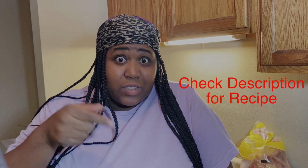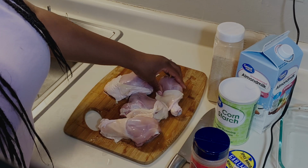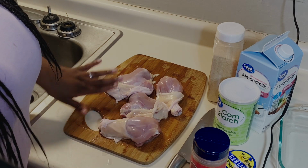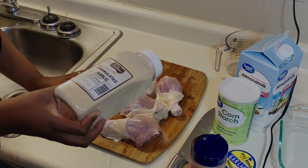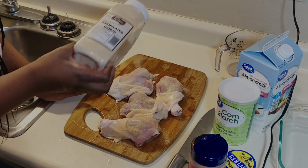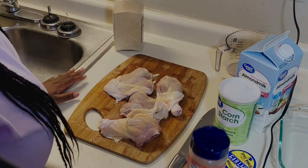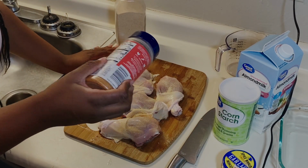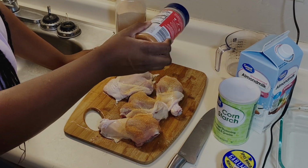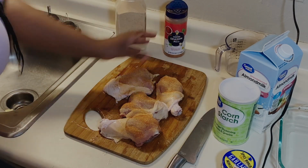We'll just see. I'll let you see what it looks like on the chicken. I pulled the skin back so that I could season in the chicken, and then I put some seasoning on the outside. So I just sprinkle it. I use a generous amount of garlic powder. You can do that generously, but you want to kind of be careful with using your seasoning because you don't want to put too much sodium. So I do that to the inside.